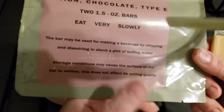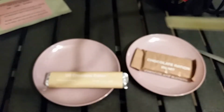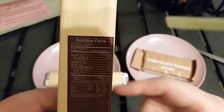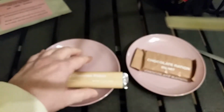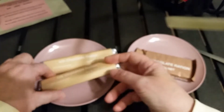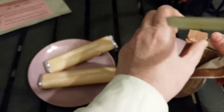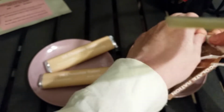very slowly, and one option would be to crumble it up in hot water to make a hot chocolate drink. And here are the nutrition information, but it's very, very small. You need a magnifier, so you might not be able to read that. But what I'm going to do now is I'm going to go ahead and open these. These chocolate rations are formulated to withstand a high heat environment, which would absolutely ruin other chocolates.